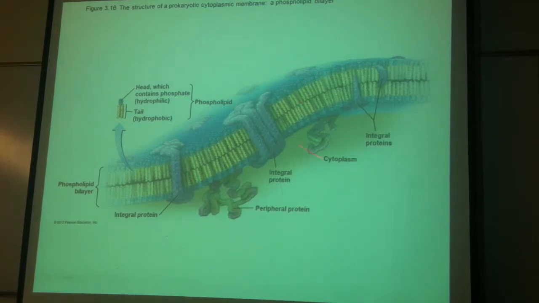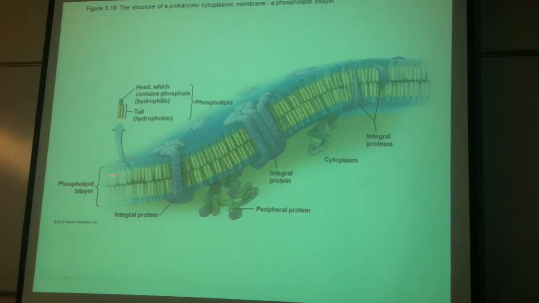So you have to have some of these different proteins which have multiple functions. Sometimes they give support, structure, but a lot of times they act as channels, letting things come in. We're going to talk about different ways of diffusing or getting things through. So, phospholipid bilayer. Peripheral proteins are on the outside versus the integral, meaning inside of it. So if we have our cytoplasm here, outside surface there, does that make sense? Reviewish?